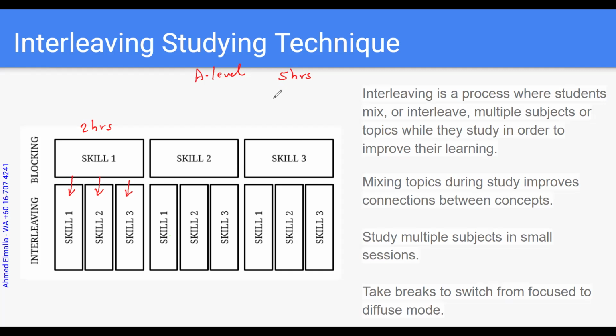So did I make it clear? I talked about two different things here. The interleaving technique, which is dividing a single session into studying different topics. And I also talked about, if you have a total number of hours that you dedicate to a subject, do not fix that on one day, but spread them over a few days. And in each day, let's say you make a 2 hour session, you focus on different topics.